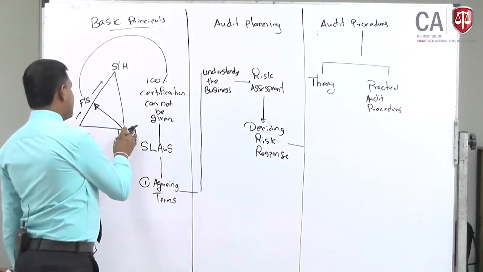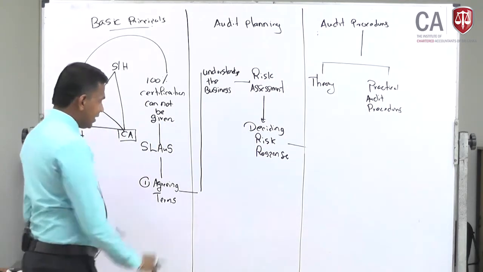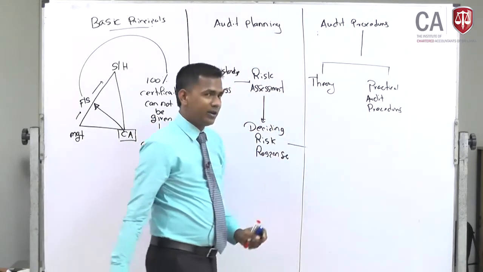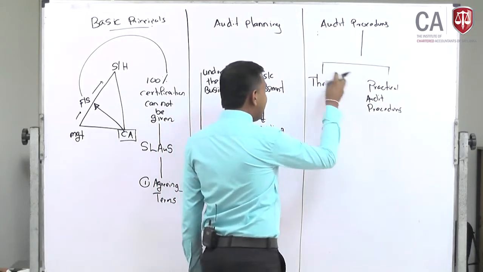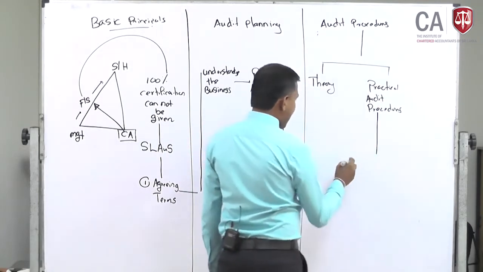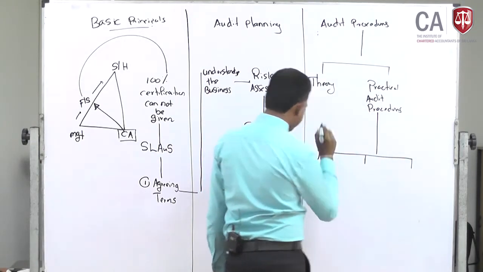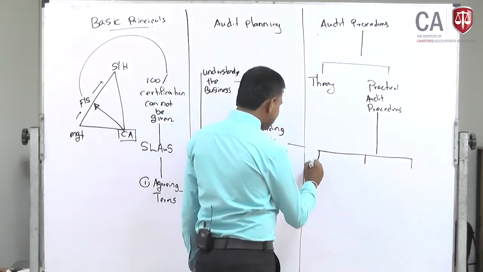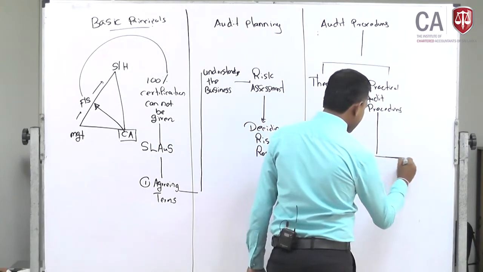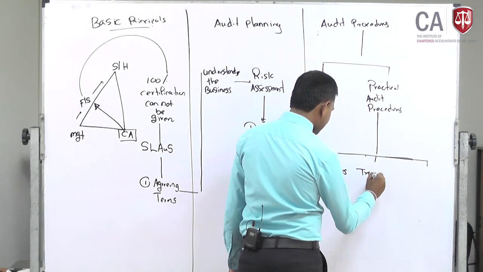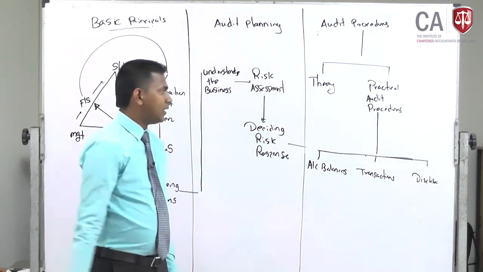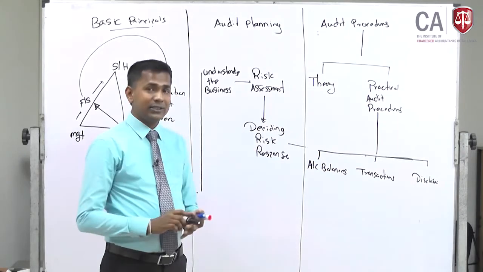So that means the auditor is appointed by the shareholder, the basic groundwork is put here, then the auditor plans the work and identifies the risk because the auditor cannot do 100% verification. Then the auditor comes and does the work, which is called audit procedures. In the last webinar we discussed the theory behind the audit procedures and the practical audit procedures. When discussing practical audit procedures, I told you we have to look into three things, right. One is account balances: how to audit account balances, how to audit transactions, and how to audit disclosures.